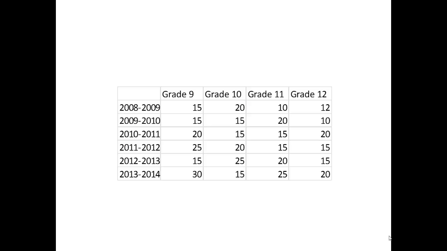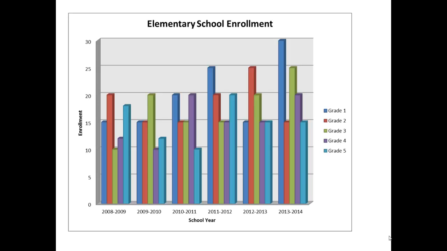Okay, so I give them this spreadsheet, and then I might give them a sample here. Here's a sample of elementary school enrollment, bar graphs, to show them, okay, what are the enrollments in those grade levels. And I might say, okay, I want you to take the data I gave you. Here's a sample graph. I want you to make a chart that looks somewhat like this, but be creative. Okay, you see what I've done here. I've labeled the axes, I've put a title on it, but you figure out and you learn how to produce something like this, rather than my giving them step by step what to do.